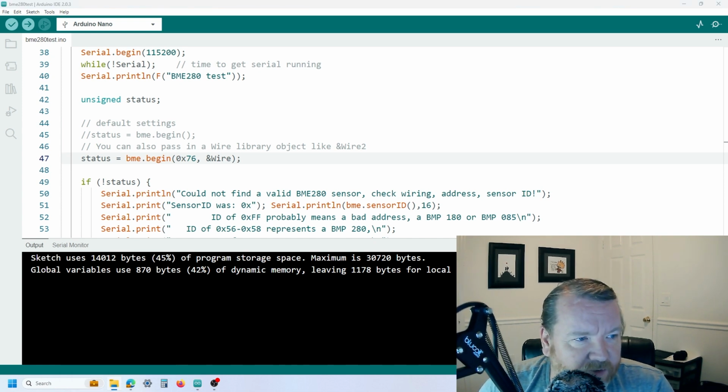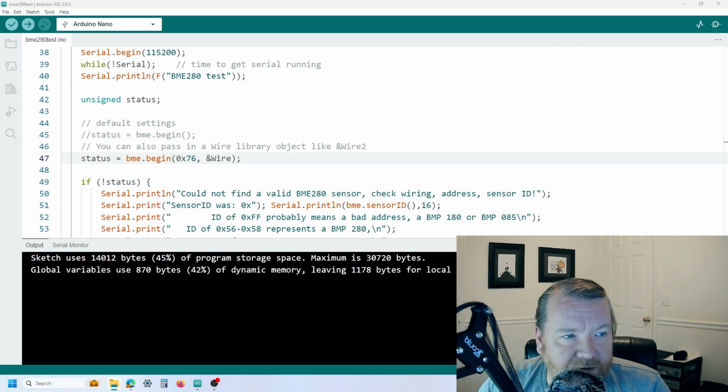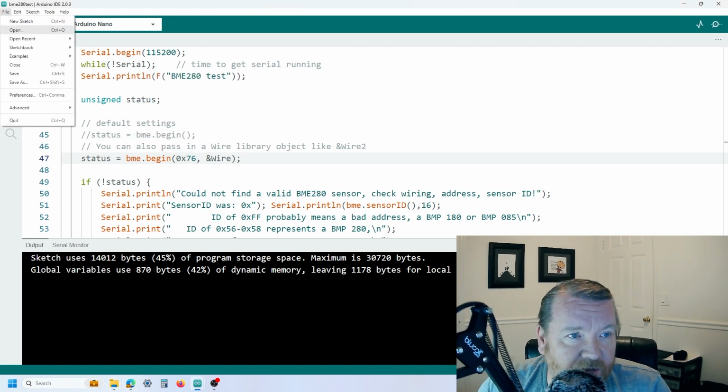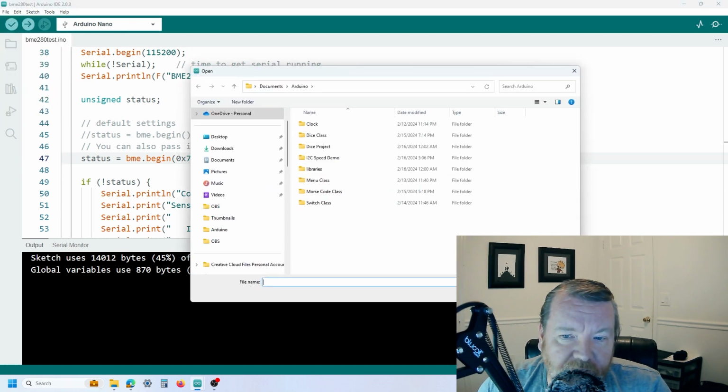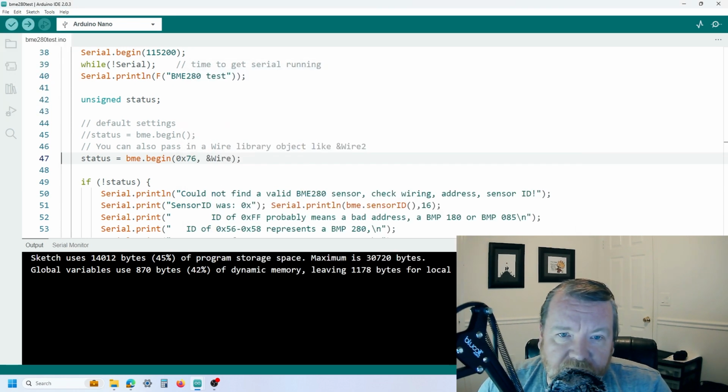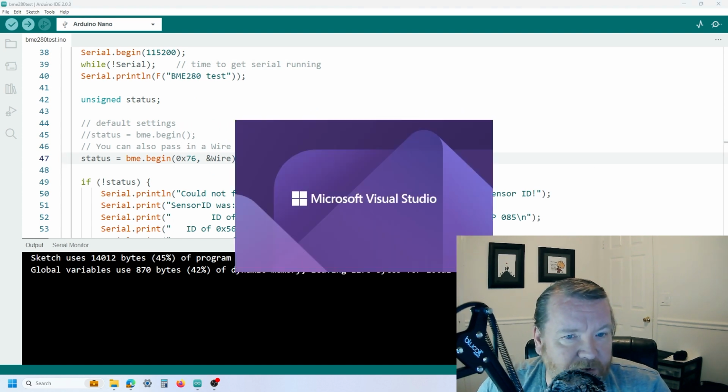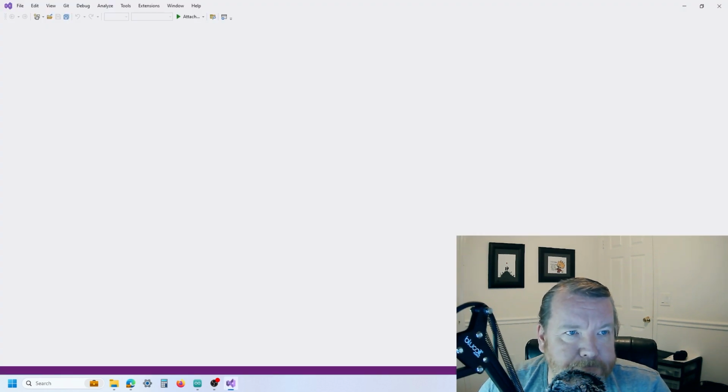I'll put the location of the file in the comments below. But basically, it's a default library that gets installed with the Arduino. Now, I managed to track down this file called twi.h. I tried to open it with the Arduino, but the Arduino seems to be limited to opening just the sketch files. So anyway, undefeated, I opened it with my other development environment, which is Visual Studio.